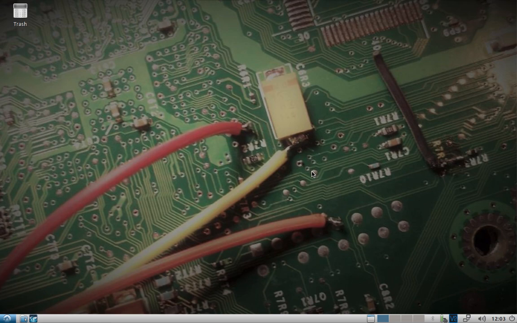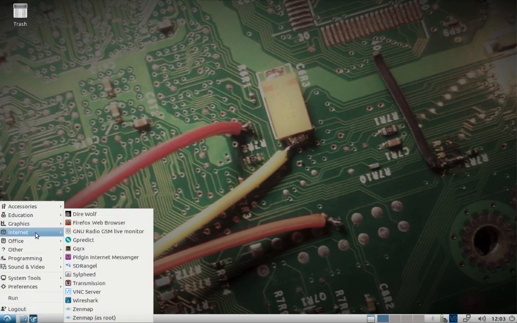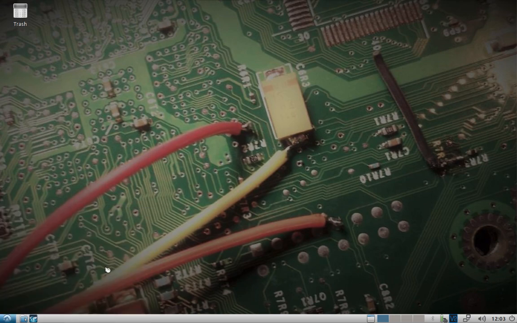All this is built into DragonOS, and I want to point out, of course, with broadcasting, there's a lot of considerations there, power and legal, etc. The HackRF, very low power. I've got it down here. It's right next to an RTL SDR. So with that in mind, I just want to show pulling up SDRAngel.